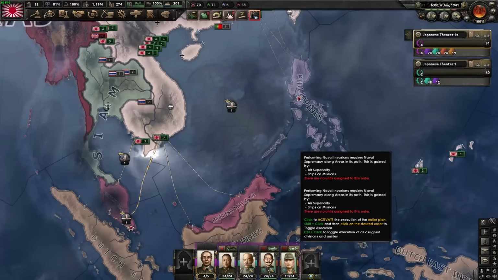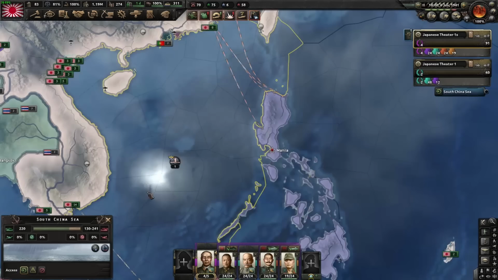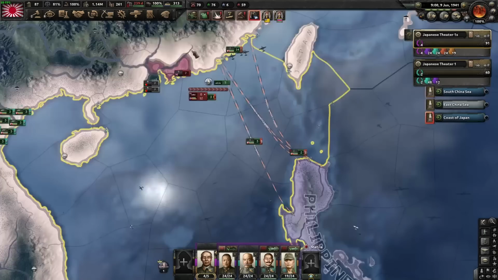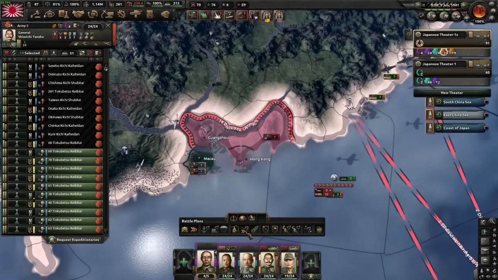Make sure your naval invasions are set to go before you do this, because then enemy naval supremacy won't necessarily be up yet. Huh, you got subs there very quickly. It's all right. I forgot to deploy them, but we have a ton of spare carrier naval bombers. I don't know why I always do that, but I always forget about Hong Kong. Don't forget about Hong Kong. Don't be me.